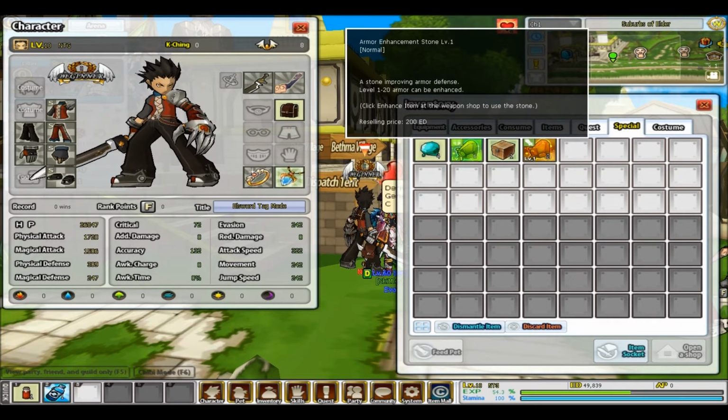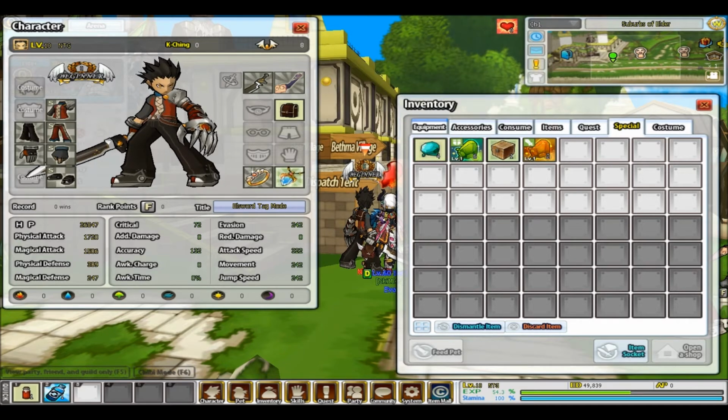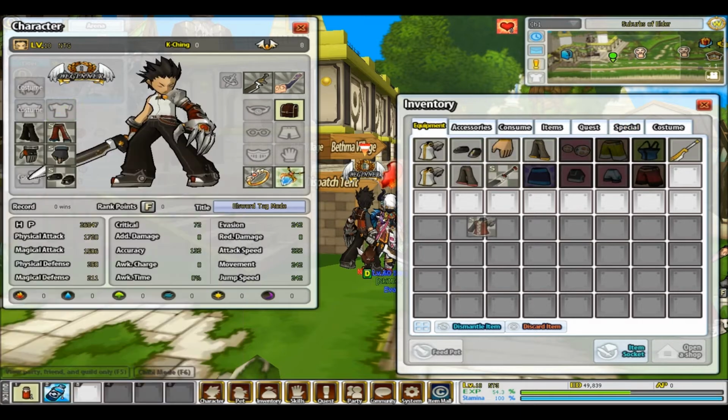Then, of course, we have the stone that improves armor and defense. I'll actually go try to enhance my armor so you guys can see that. And then the magic stones are what I put in my weapon. I might actually be able to do it with other stuff. Let's try it out, just so I can show you guys exactly what's going on.